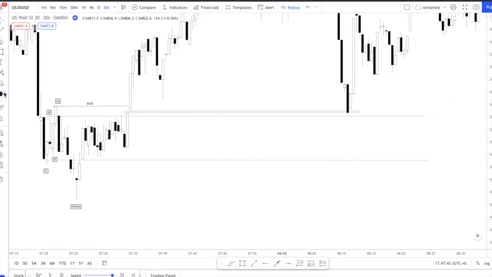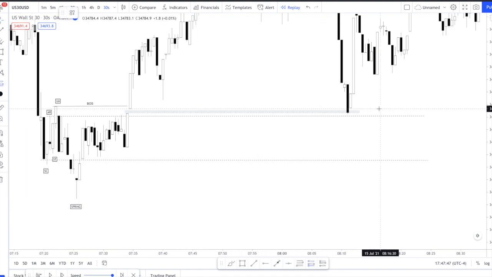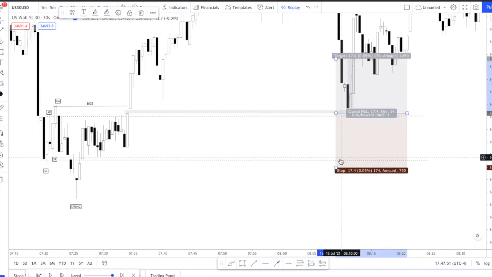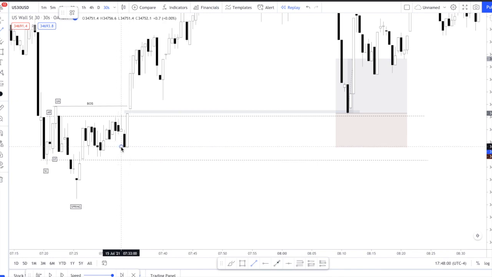Okay, so let's throw a risk to reward on it, because why not? It's not official until we have risk to reward on it. So let's throw that on there. At the complete fill, stop loss below. We could start with this low right here. So that's a 10 pip stop loss, which is still into my risk to reward. Nothing over 10 pips ever.